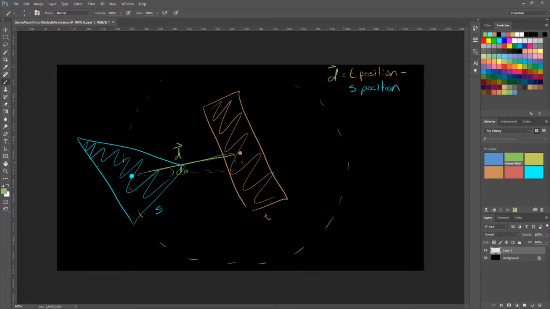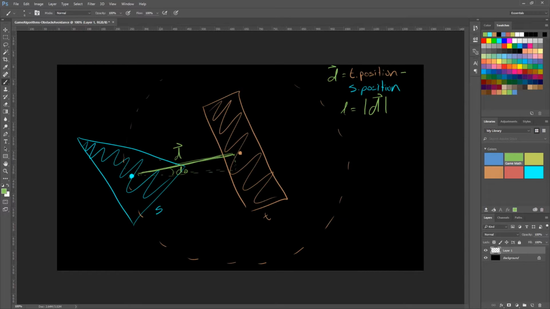Now we need to know for sure if our object is within our distance threshold. What we need to do here is calculate a length. And that's going to equal the length of our distance vector. So the length of our distance vector, that's this part here. That's the diagonal.